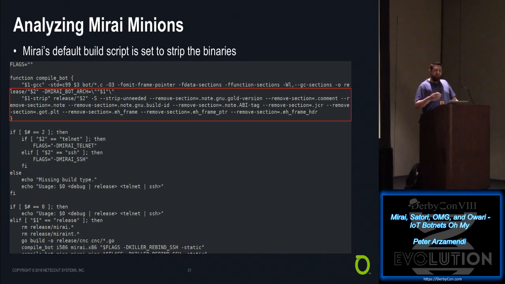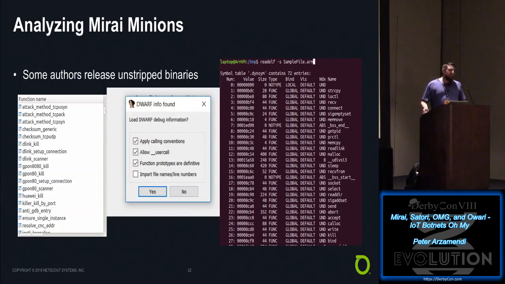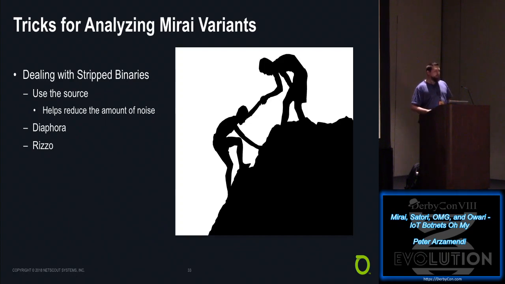So what you'll see is just the basic assembly. You'll see an SVC 0 in the ARM world, and then you'll see the variable that's being passed to it to tell you what the system call is. So you have to figure that out by yourself. But in some cases, the author gets lazy and just leaves full symbols there. So it's very easy to figure out which attacks are in use, what vulnerabilities before and after, and whatnot. This, from a blue team's perspective or analyst's perspective, makes our life really easy. But what happens when you don't have that? You don't have these symbols, you get the stripped binary.